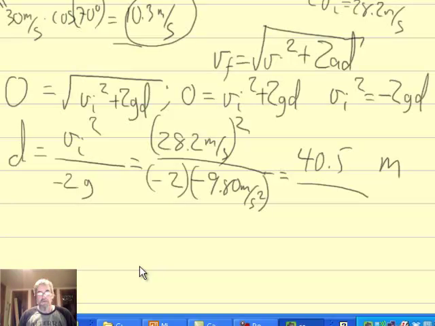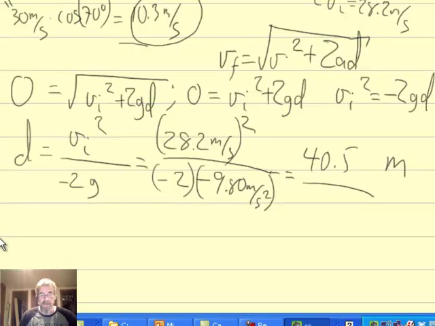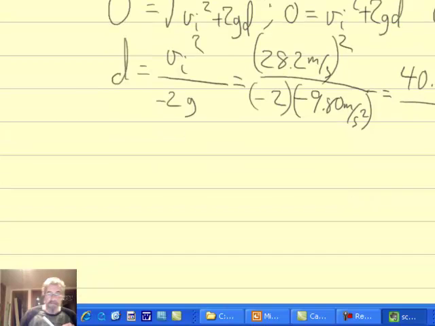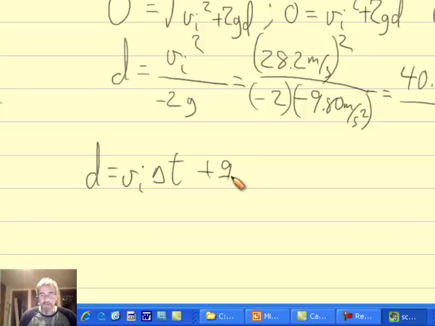Going back to our problem-solving page here, we now know what d is, and we know the equation that relates time to distance during an acceleration, which is what we've got here. So let's make use of that. We know that distance is equal to initial velocity times time plus acceleration over 2 times time squared. Now, there's an easier way and a harder way to solve this problem. In fact, there are several ways to do this problem.